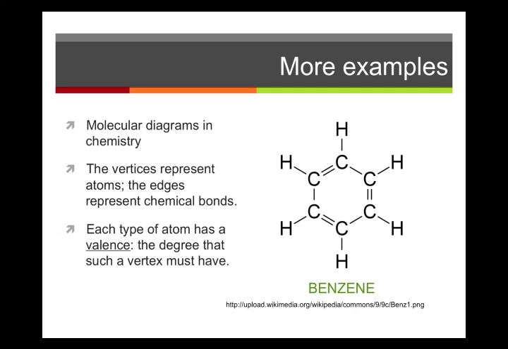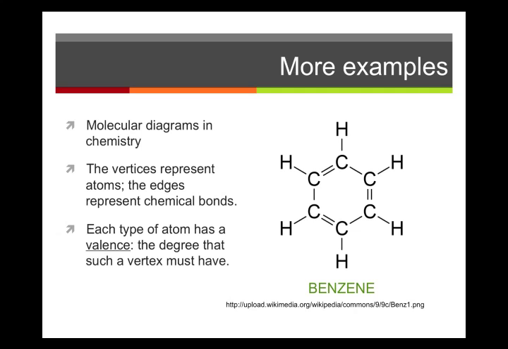Notice, by the way, that sometimes we have multiple edges in this example. We have double edges, and in fact that's because there's something called a double bond. There really are two bonds between some of the C's. And one rule that must be satisfied if you're drawing something that can really be a molecule is that the degree must be a specified number depending on the type of atom you've got.